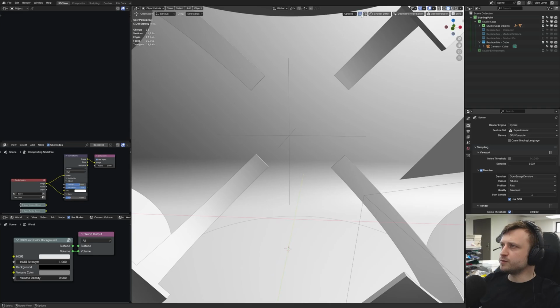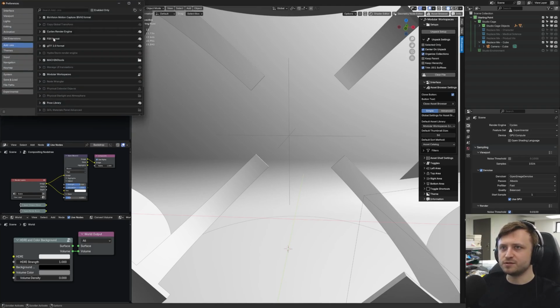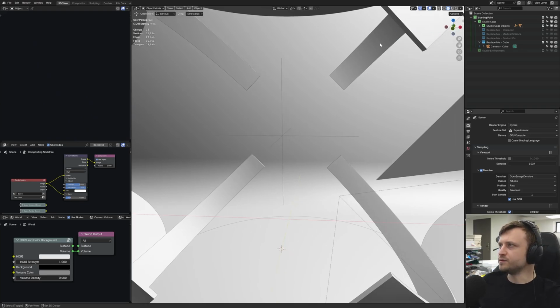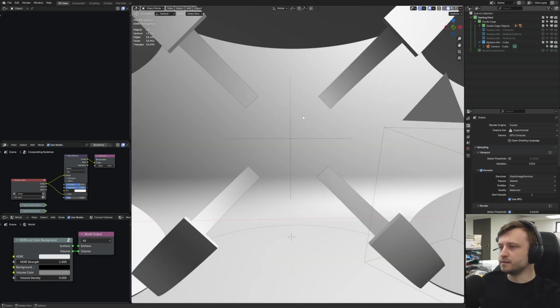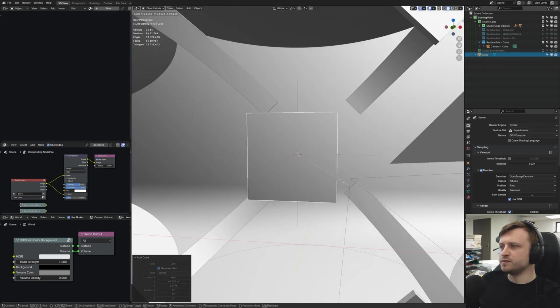And I should also note that these buttons here are extra because of an add-on that I have and I've made along with a co-contributor called Modular Workspaces. So let me see if I can just disable that quickly. So there we go. That will hide the extra buttons just to make it a bit less confusing. So we should now have very similar interfaces. I'm just going to quickly put a cube in the world again so we have something to play with.